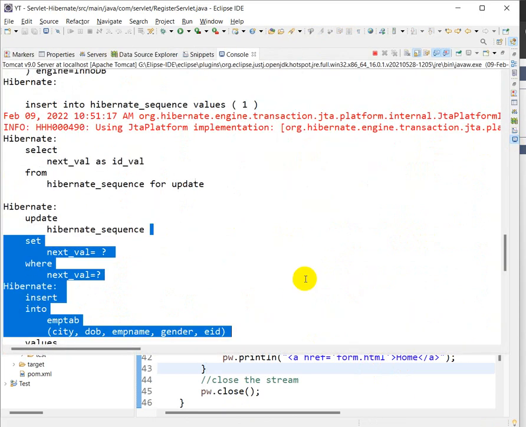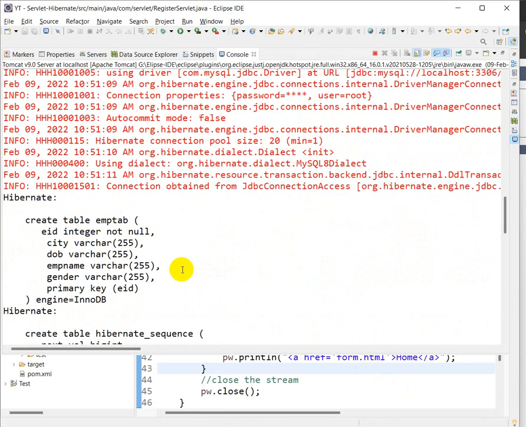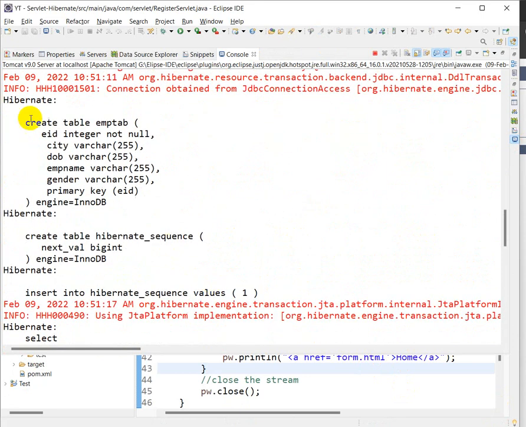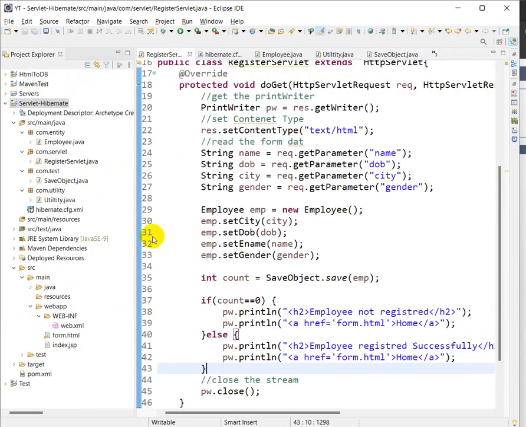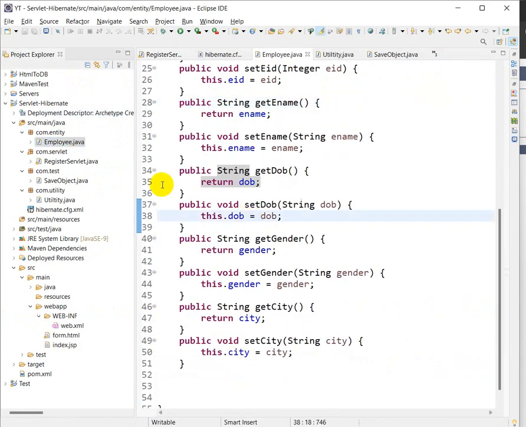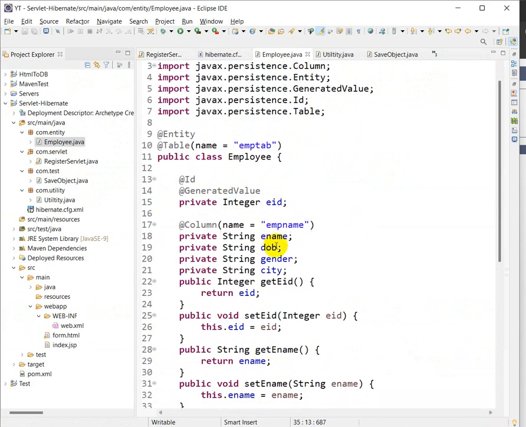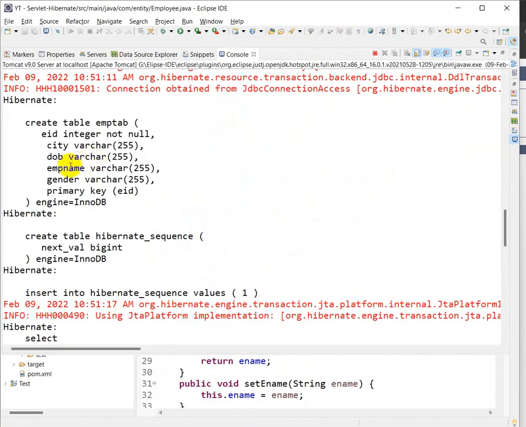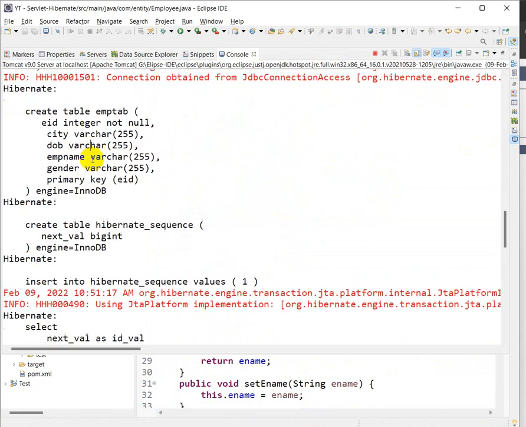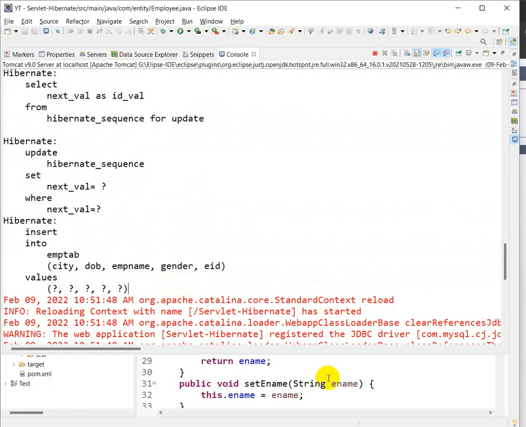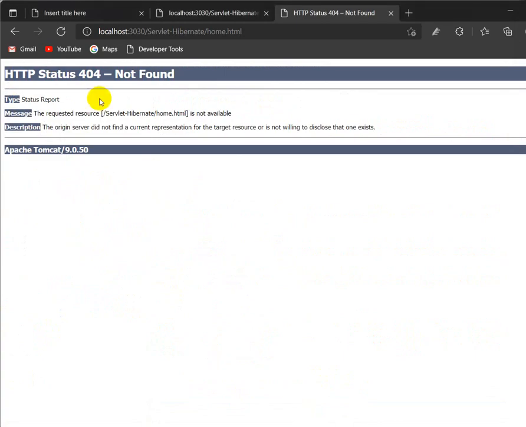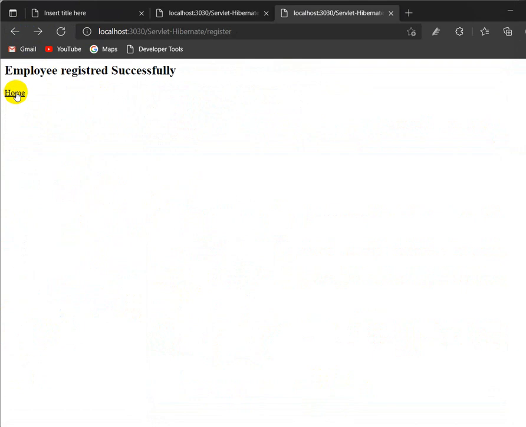So first of all, if we go above, it will create the table employee_tab and the Hibernate sequence. So here we can see whatever the column names in this employee mapping file. Here we didn't provide the column, so it will take DOB as a column, but here we have provided the column employee name, so it is taking that in create table. So employee name and gender it is giving here, and the Hibernate sequence it is providing, and at the end it will insert the values.